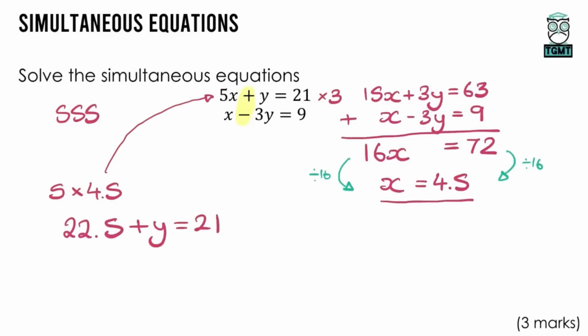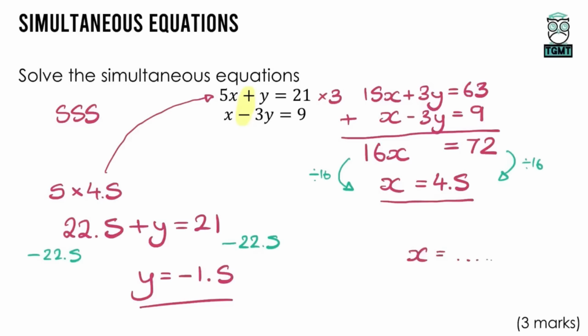We just need to get rid of this 22.5 so that it says y equals, so we'll minus 22.5 from both sides of the equation, and that gives us 1y is equal to, and I'll just type into my calculator 21, take away 22.5, and I get -1.5. And there we go, that's my second solution. Typically on a simultaneous equation question, it will have the dotted line that will say x equals and y equals. So just make sure you put them into the correct place on the dotted lines.